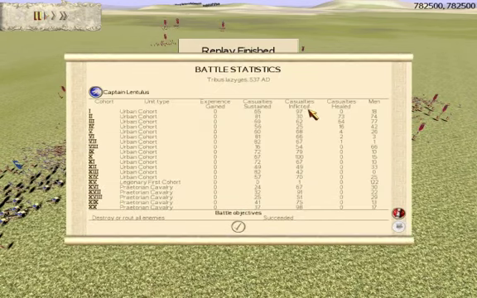So as you can see, my urban cohort's got most of the kills because they were taking a lot of damage from his cavalry, and I was really relying on them to stay in the game. I had to rely on my infantry superiority. My legionary first cohort only got one casualty, so they were pretty fresh. Yeah, well played.